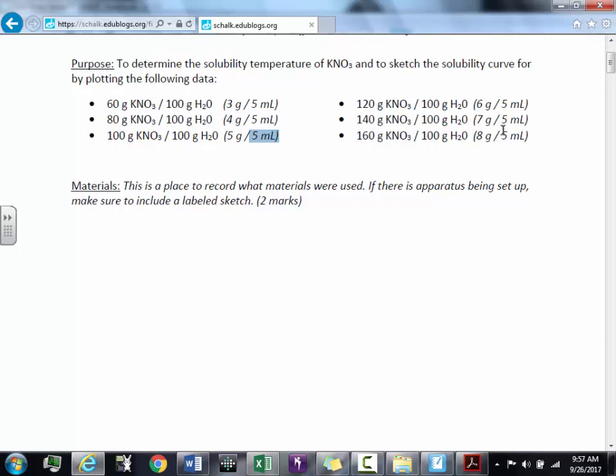Okay. A manipulated variable is something that you change. You can actually still visualize it from this chart here. What are we changing every time? Say it. Yeah, the amount of solute, right? In trial 1, we're using 3, then 4, then 5. The responding variable is then what are you measuring when we're done? What's the goal of our lab? What are we trying to measure? Temperature, right? We're trying to figure out at what temperature are we saturated. Does that make sense? So we're going to manipulate the amount of solute in a constant control amount of solvent, and when we're done, the responding variable will be what temperature that manages to be saturated at.